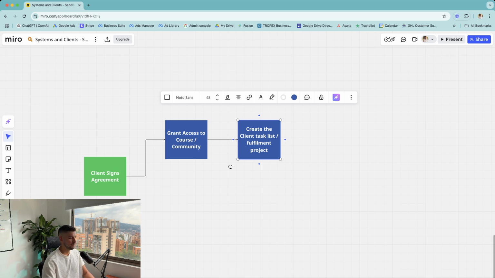We can create this. If you're using something really basic, like a Google Doc, you could do that. Or if you have something a bit more advanced, like Asana or ClickUp or any other software project management tool, then you can create a project template in that software, and then you can have Zapier, again, another step in the Zap, basically create a project from that template with your client's name on it. So again, boom, that's already done automatically.